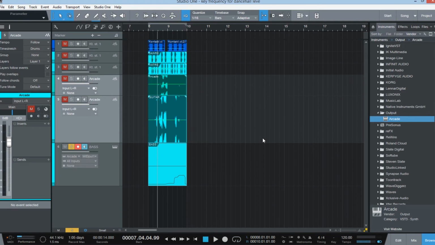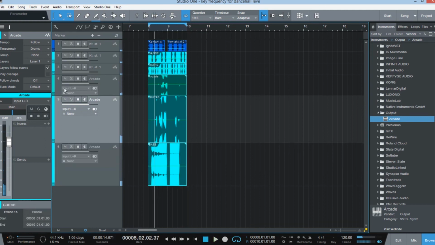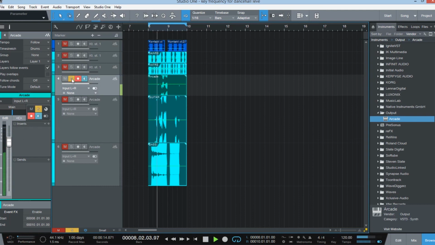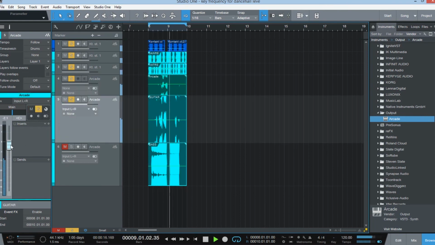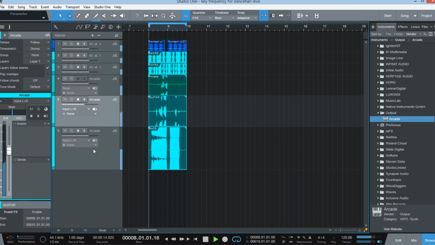Okay, so I'm just waiting here. And there we go. So we have the three files here. So let's do a quick rebalance here. So here is the keyboards here. Guitar, bass, we can add some effects here.